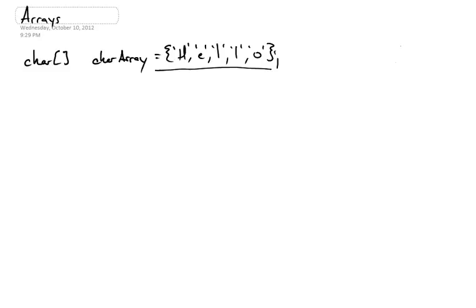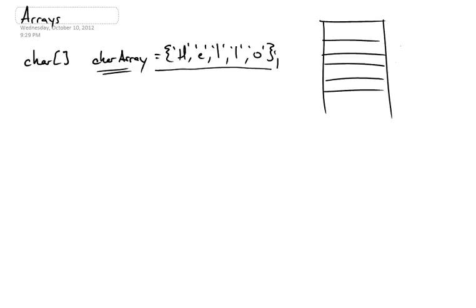And what this actually does in memory is, if you remember from a second ago, I told you that the name you give something is just a pointer to a location in memory. So if we're talking about the memory we're using for our program, and we say this is some arbitrary address inside memory, and that car array, the variable name, points to that, then all this means is that we've got these letters in these memory locations, and then just nothing else below it, just waiting for us to give it some more stuff. So that's all that does.